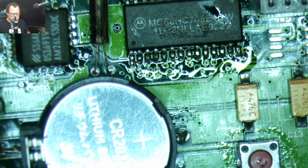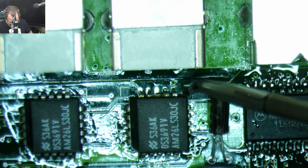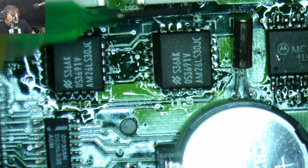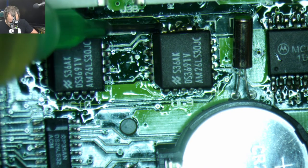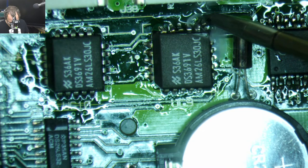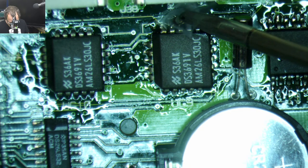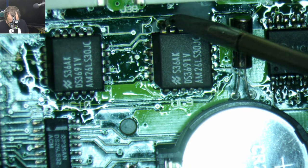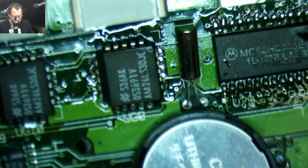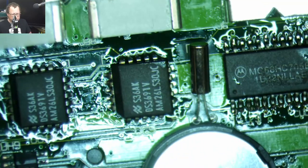All right. So let's come back over here and touch these up with some flux, or it's gonna need a cleaning again. There we go. So we can see how those float a lot nicer this time. Maybe you can see. Man, I gotta get a better camera setup.